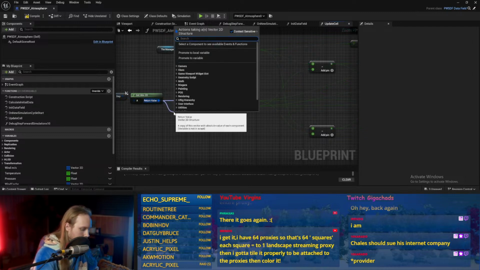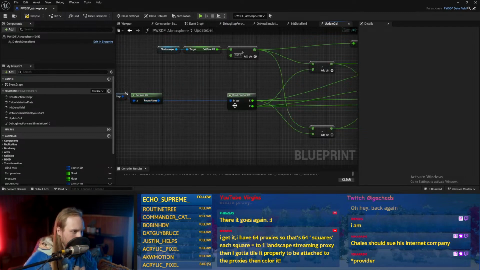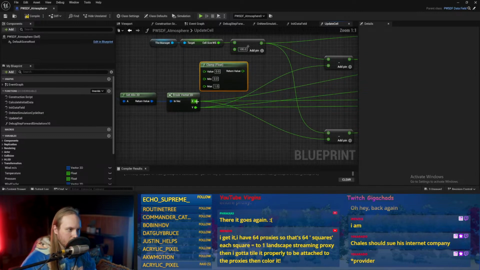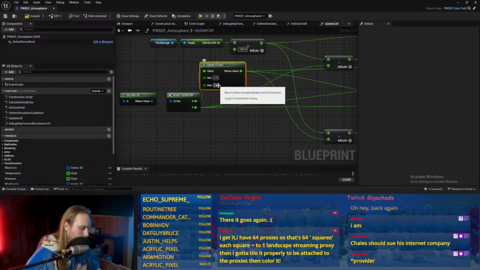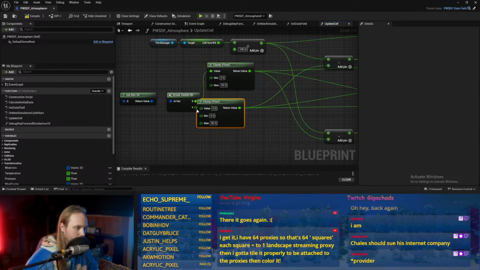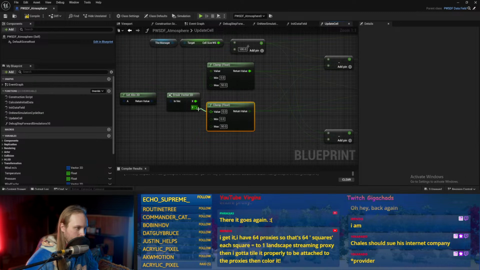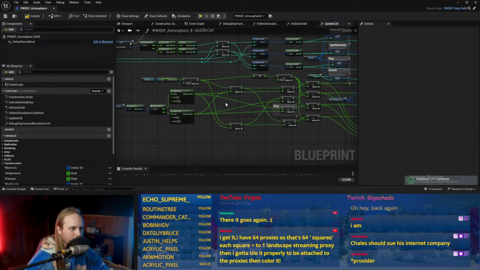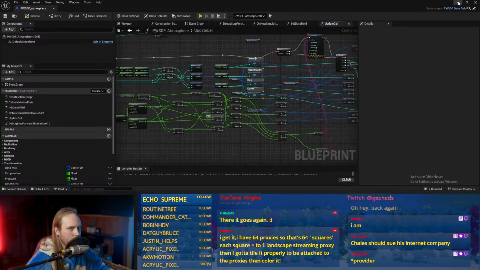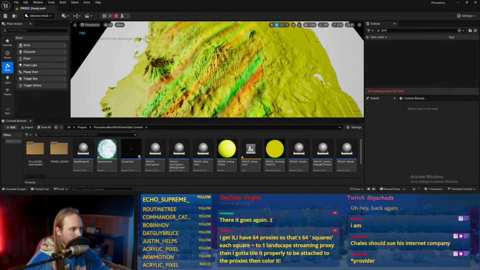If I clamp this 0 to 50 and clamp this 0 to 50, maybe even 49, just to make sure they can't go out of bounds, then what happens?